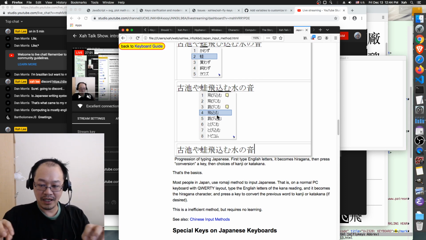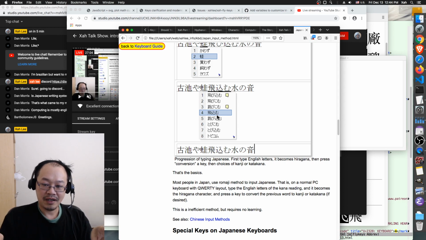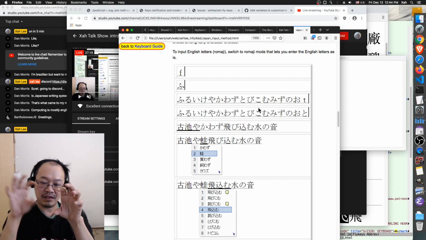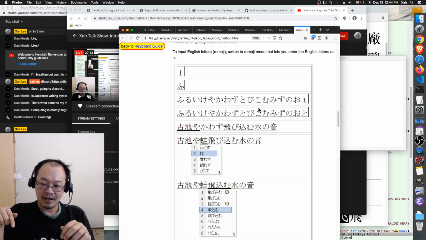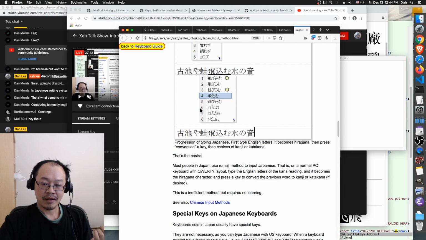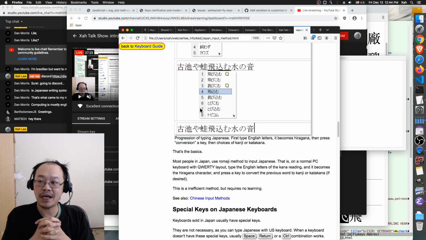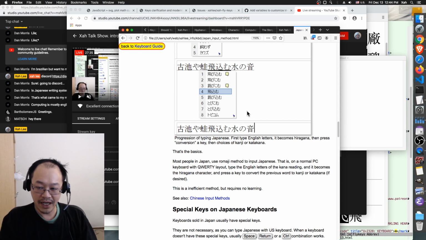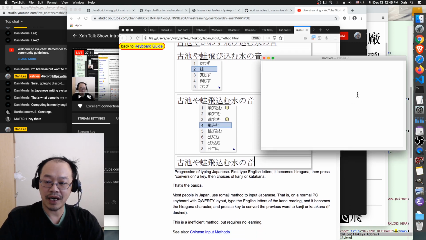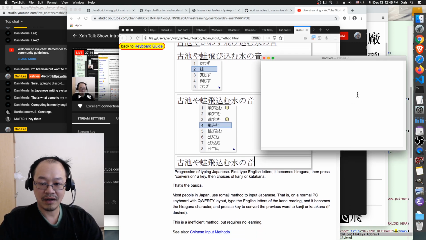So that is how you type Japanese. You press keys on your QWERTY, US keyboard, then it becomes kana, the phonetic symbols. After you have certain phonetic symbols, you can press a key and it will pop up a selection that lets you convert to Chinese characters. That's how you enter them. Now, if you want to type English letters or numbers, there is another key that switches you to the US layout. So that's how you type Japanese. Okay, so let's try.